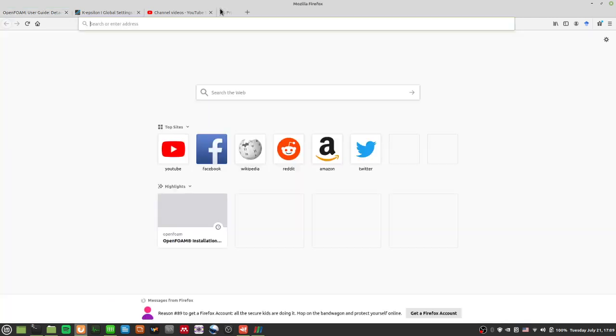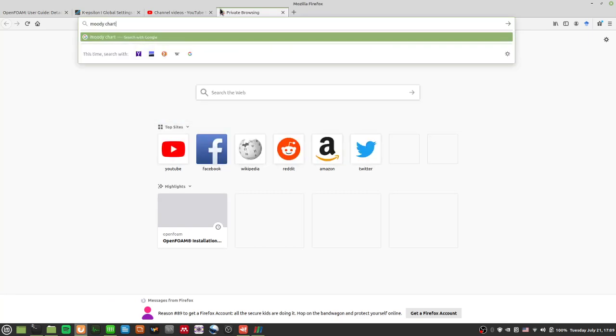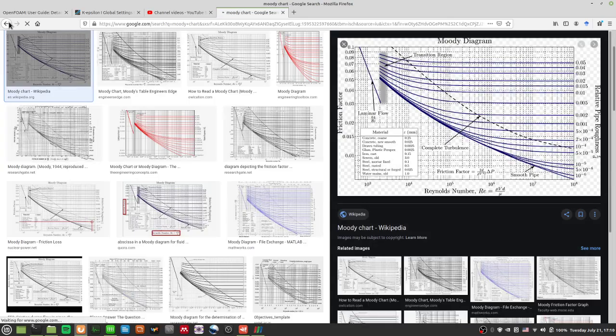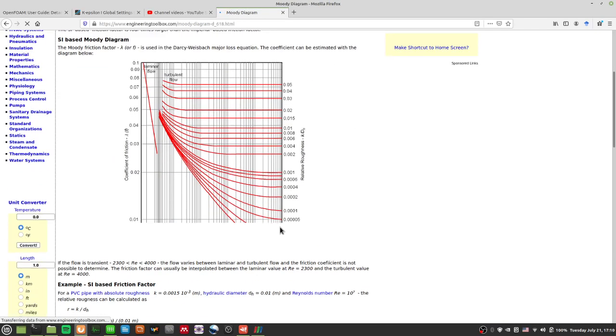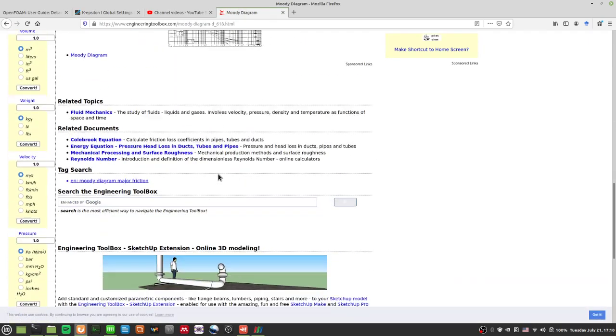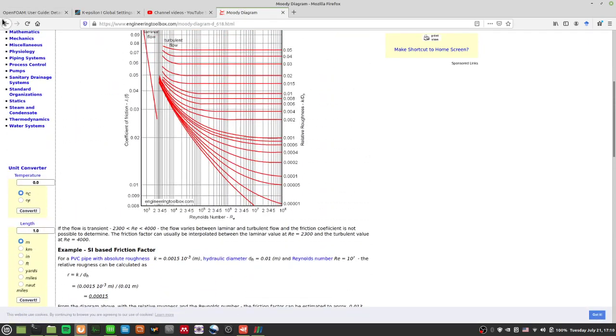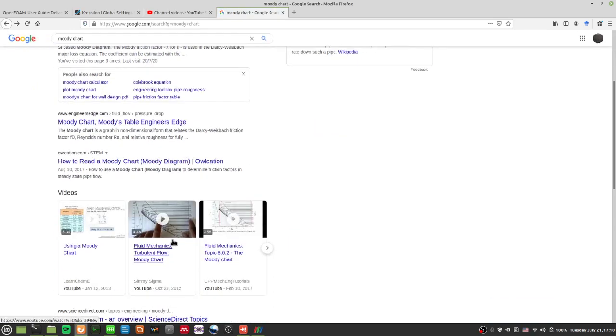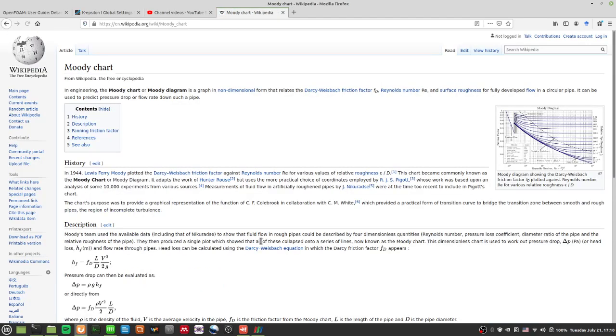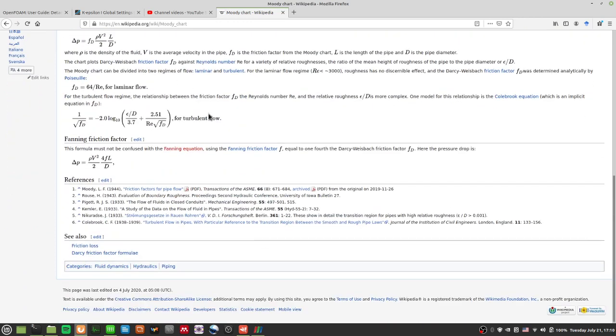The Moody Chart is over here. This is the Moody Chart you probably see online. You can look at one from Engineering Toolbox, or you can also look for a formula.